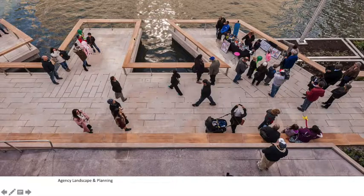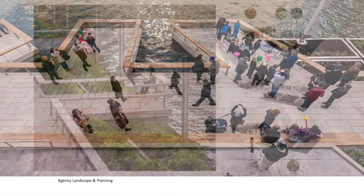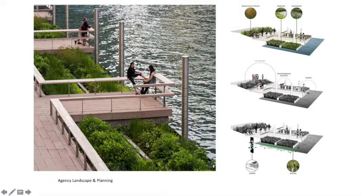Each one of these promontories along the Chicago Riverwalk becomes another opportunity for gathering or for activities, or in this case, street vending. There are other smaller promontories above these raised beds, you can see these riverbeds here. These are great installations of plants that are helping to clean runoff and respond more cleanly to the river water. You can see some interesting details here with these two folks leaning on these benches. These are technically sittable spaces, right? But they are not necessarily seats. They are more leaning kinds of railings. You can see there are two levels here to obviously protect somebody from falling directly into the water. But they become a type of bench that you can lean against.